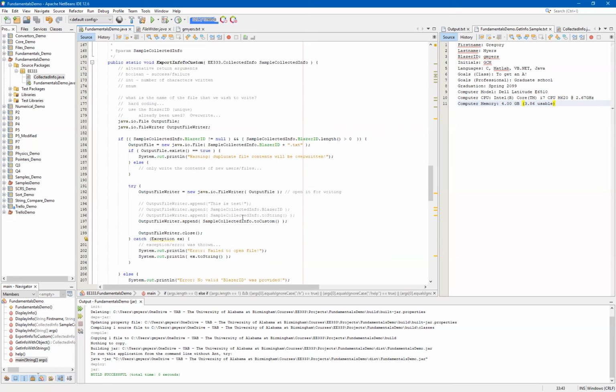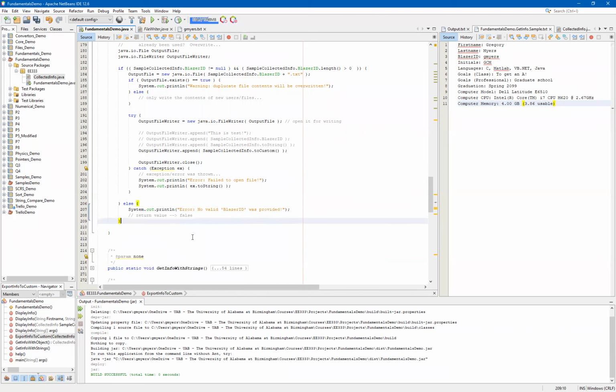We're going to use an output file as well as an output file writer. The difference is that instead of writing the contents of the file line by line, we're going to put it all in one line separated by commas. And the second thing is, instead of overwriting the file, we are going to append to it. So we get to see another overload of our file writer constructor. But other than that, the process is going to be very similar. So let's go ahead and get started.